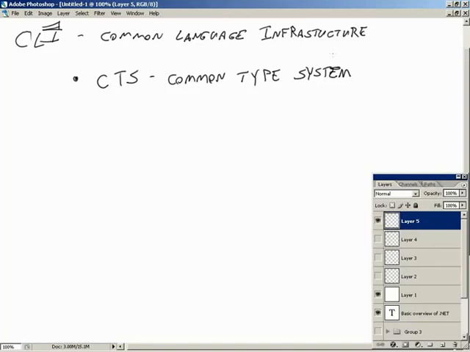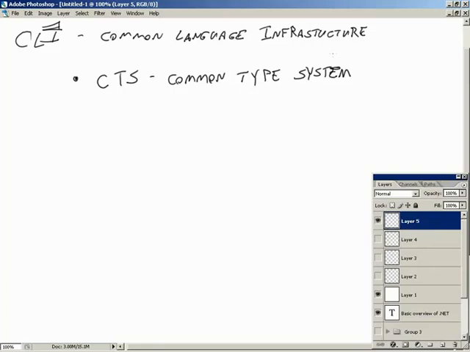Now, when we get into all the data types that are defined, it actually gets quite sophisticated. That's way beyond the scope of this video unless we want to spend a whole lot of time. Actually, you can have an entire course on the common type system. But again, for some light reading, head back over and read the spec that I pulled up earlier. What was it? The ECMA 335. That breaks down the common type system quite nicely.